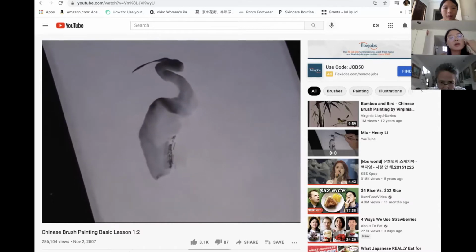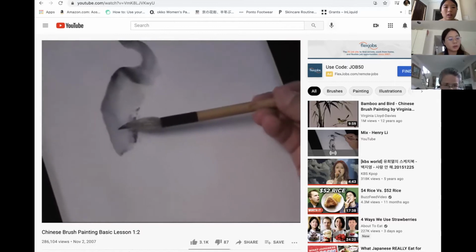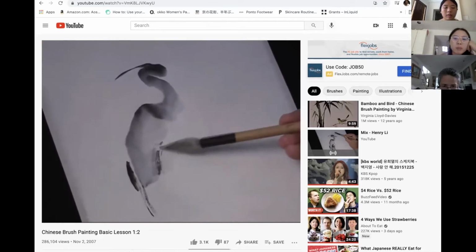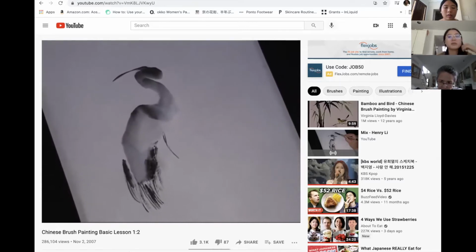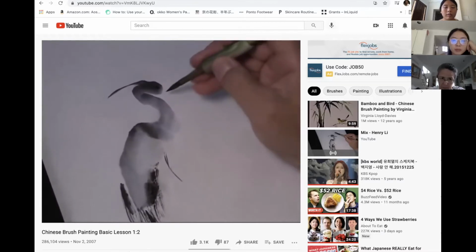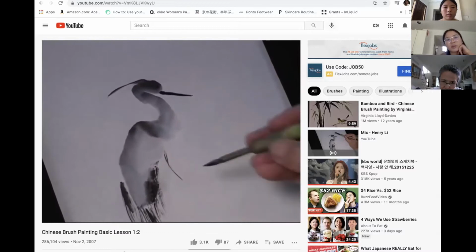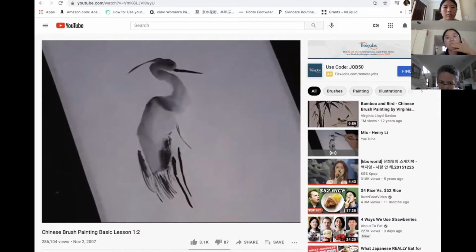Okay, and then I dry the brush with a paper towel and load dark ink. Yeah. A little bit dark, not too much. So you get a very dry brush contrast with the wet body. Now I change to a stiff brush to do the beak with dark ink. First of all, dot the eye. Because it's kind of smears, I dot a little dot. It would leave room for smearing. And the beak, start heavy and lift the brush. Neck. That's the one.